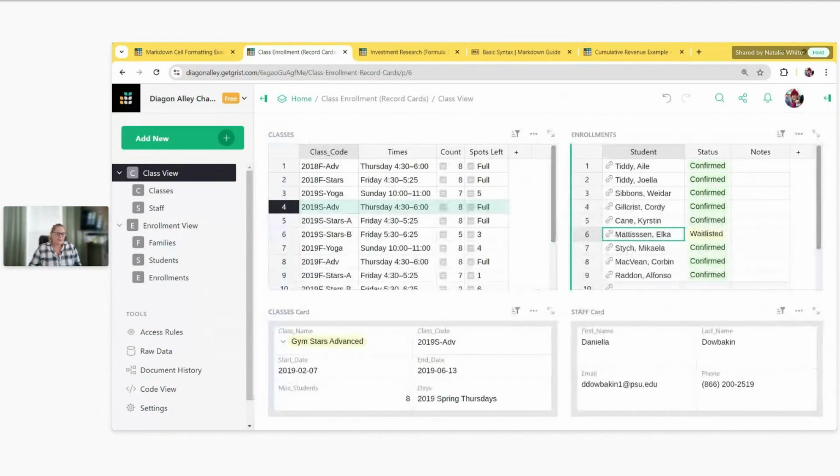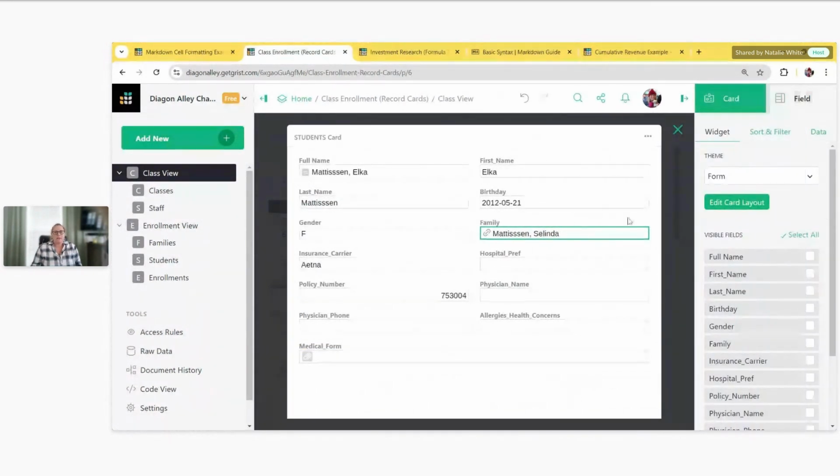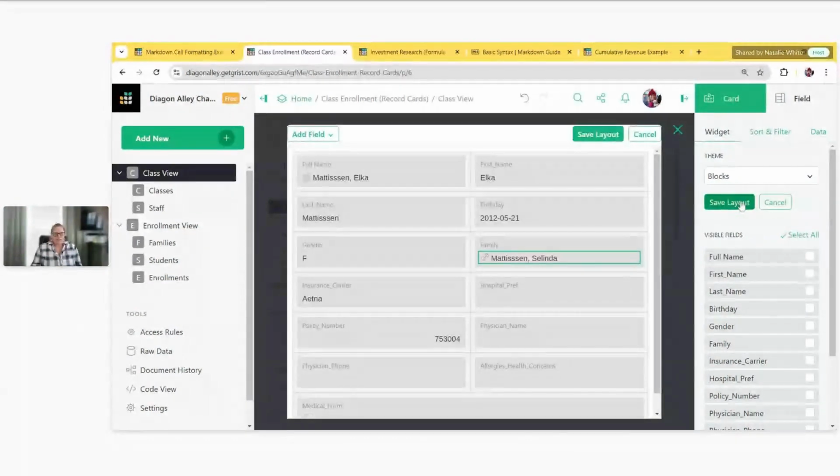With reference cards, you might not like the format that this is in. This is customizable. So technically you can customize it from this page. You would just open the creator panel, and then you can change the theme. You can also edit the card layout, allowing you to hide fields. You can rearrange.